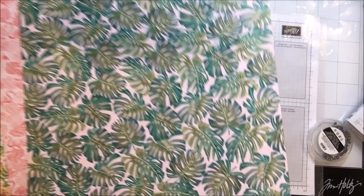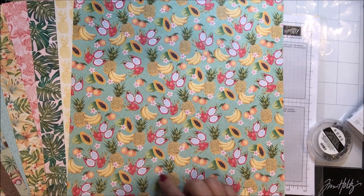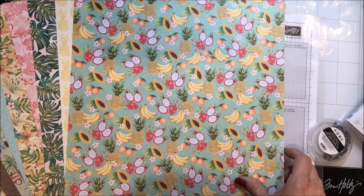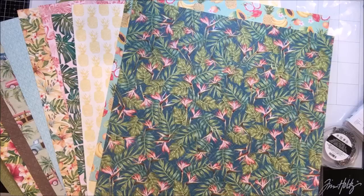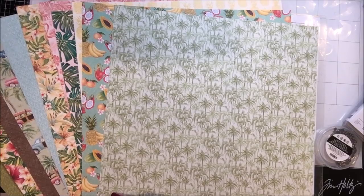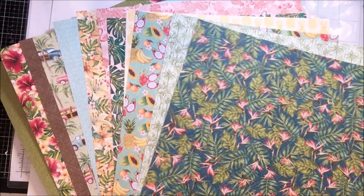Then there's this one — it has yellow pineapples on the back side of the paper. And the front side of the paper is all kinds of tropical fruits. I see passion fruit, guava, bananas, pineapples, and little flowers in between — some peaches too. Very pretty, very colorful. Then the final one in this piece is this bird of paradise flower. Isn't that gorgeous? And on the back side of it is palm trees and greens. That is the whole paper assortment for this Tropical Oasis Suite.